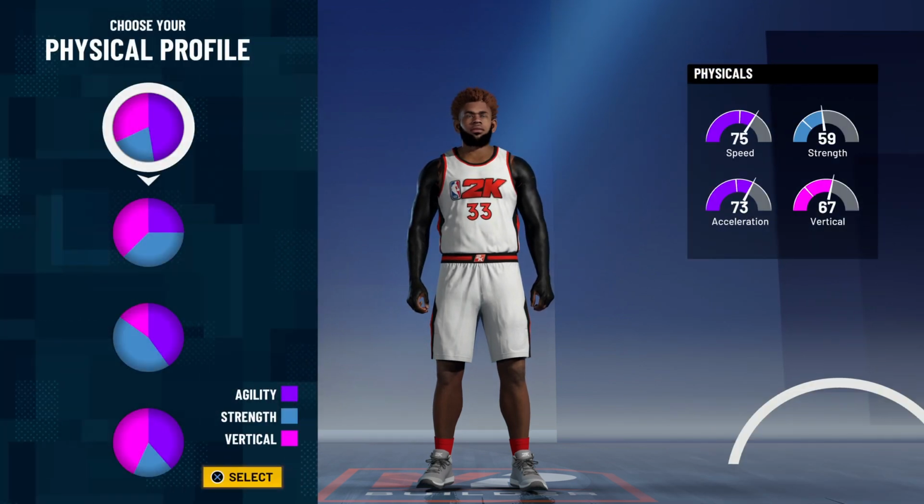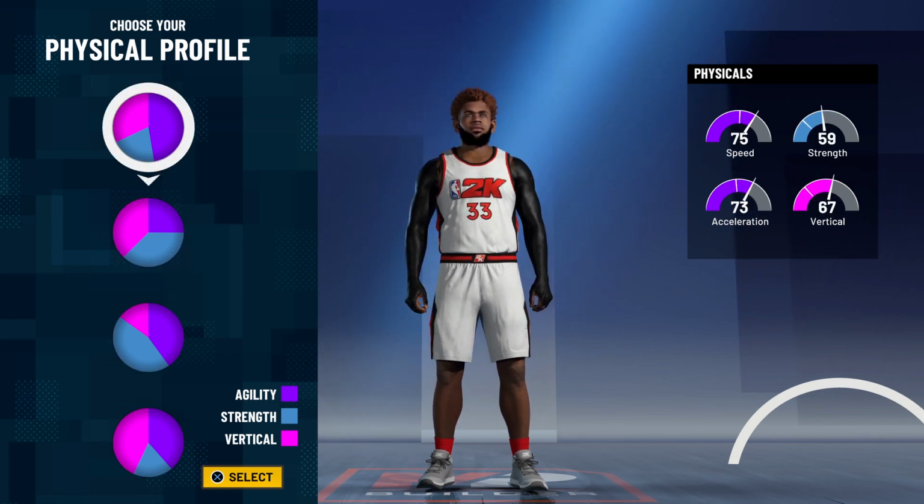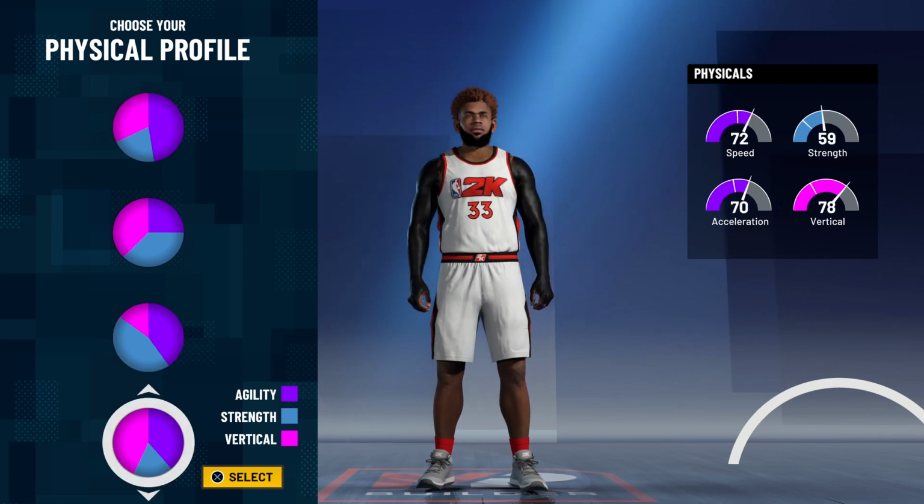Go ahead and choose red and yellow. Now for the physical profile, you guys have 2 choices. Once again, agility and the vertical. This build is a lot faster because you guys have playmaking in there, so you guys can get a really high speed on this build using the all agility, or you guys can go in with the vertical.